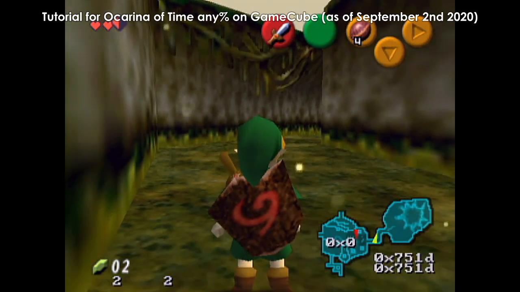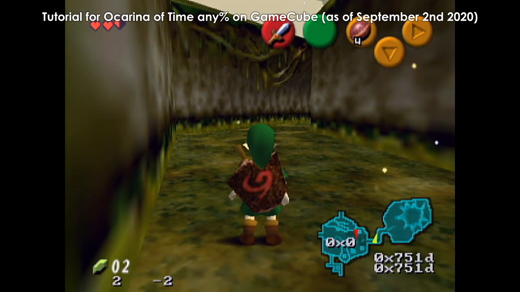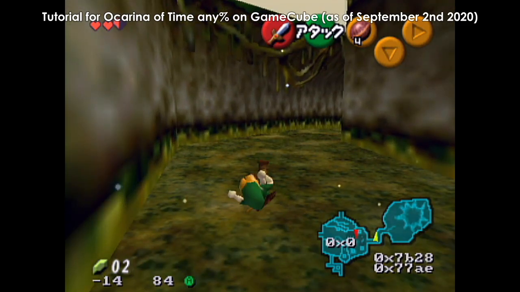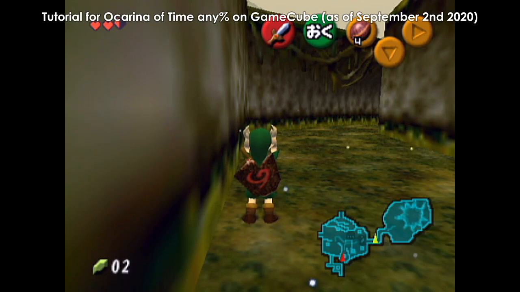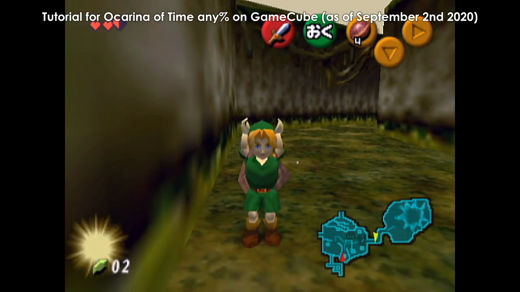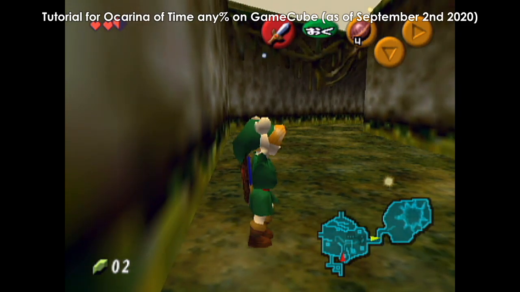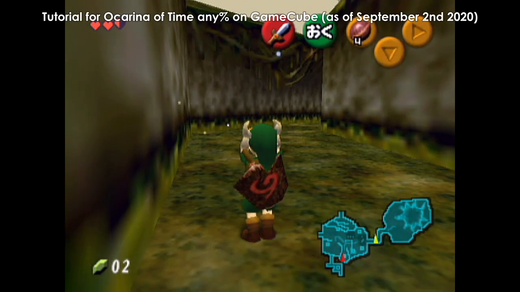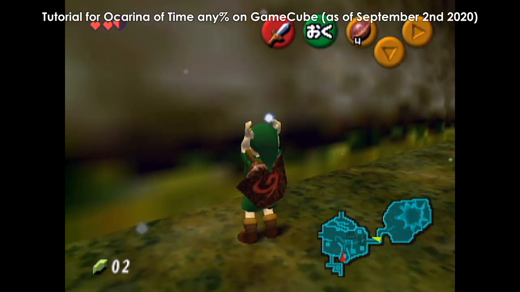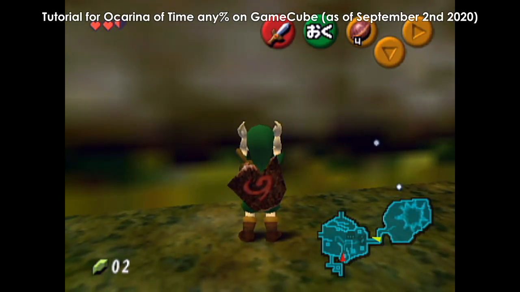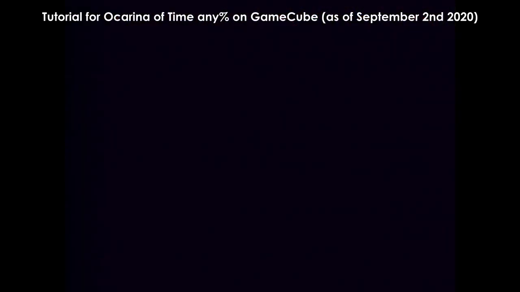But since this is VC, this isn't GameCube, and the code that we're trying to run doesn't exist, the game just crashes. But now I've got the actual GameCube version pulled up, so you can see how this is done in real time. First, the camera aligns to 8,000. I hold right for 3 frames, pause, unpause, ESS to the right, and then ESS to the left until I'm at 1 frame away from being parallel. 1 ESS turn to the right, away from being parallel to the wall. Drop the rock, and there's your credits.